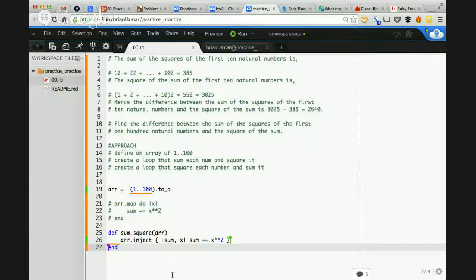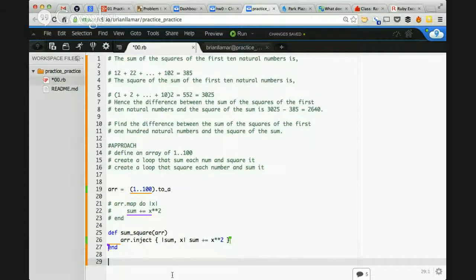And that will give us the ability to then call it as a method. Or we can also, instead of array, provide a digit, our max digit, and inside this method we can create the array.